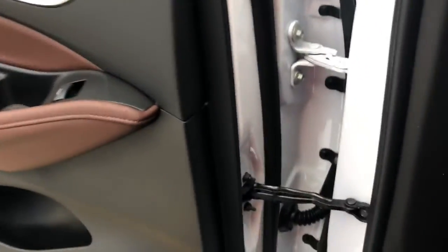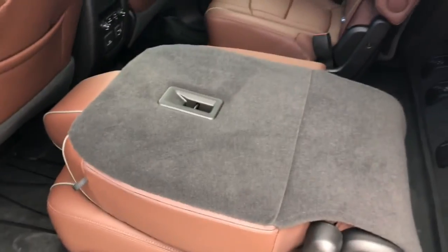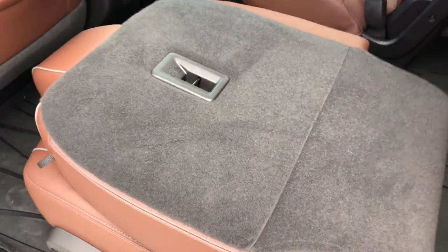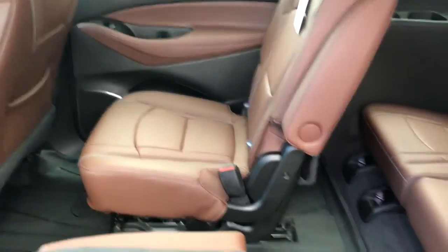Now, right over here, like I mentioned before, you have the option to be able to recline the seat and fold everything right over here, so you can either fold it down or adjust for different angles. So this is another really great feature here. As you noticed, there was an easy pull right there, and it all folded down. Everything can fold down in the back, so if you need quite a bit more room, you'll have that capability right on there. Let's actually go ahead and take a look at that, and we'll head out towards the back of the car.